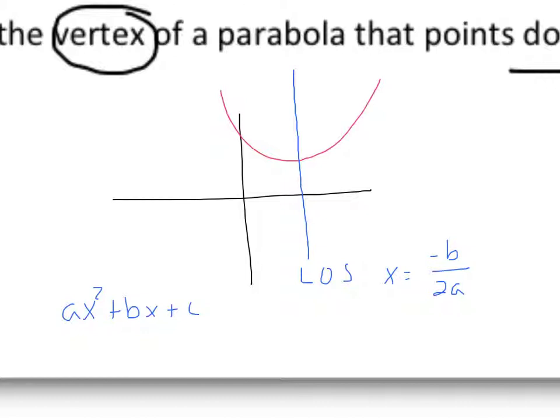You have a vertex that's on your line of symmetry. Your line of symmetry value, your x equals, is your x value. You plug that into your function to get your y value. In this particular case, the vertex is at the bottom of your parabola, so therefore it would be called a minimum in this case. And that's just a brief summary of all the things that we just discussed. And this ends Lesson 8.2, Video 1.